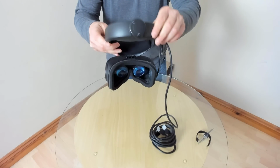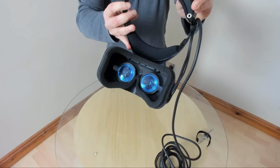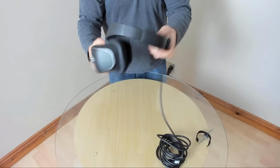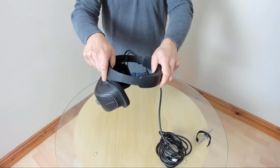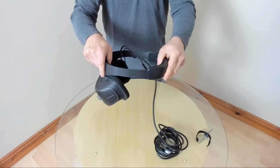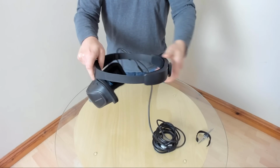It comes with fixed Fresnel lenses for 110 degrees field of view, which is the same as the HTC Vive and Oculus Rift headsets. There's no physical IPD adjustment, however there is a software-based IPD adjustment in the Windows Mixed Reality software. The headset fits on your head using a rigid plastic band, and using the dial to increase or reduce the size of the fitting.